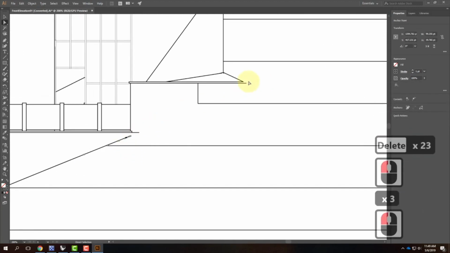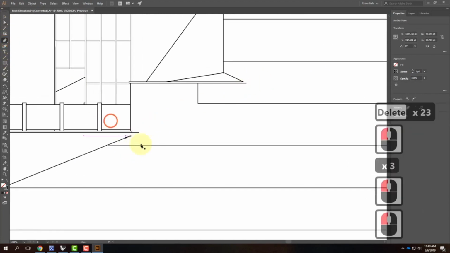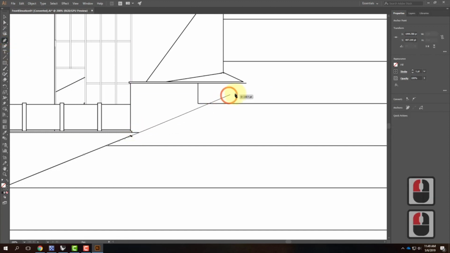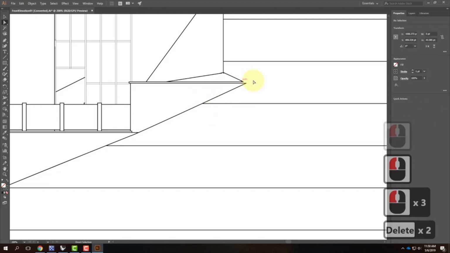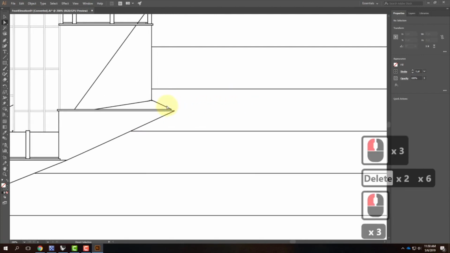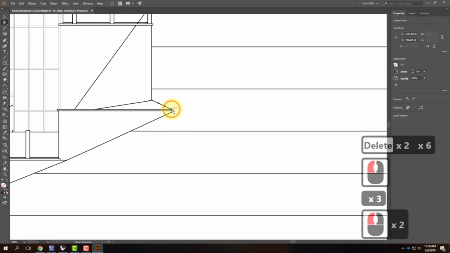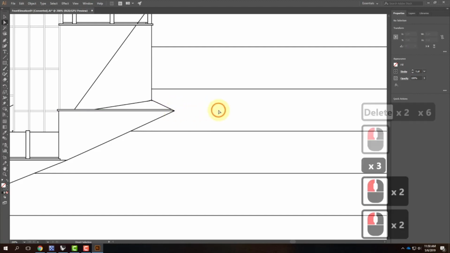I need this to continue up to that point. So I'll go back to my pen tool. We'll start there, and we'll continue all the way up to right there. This line here is a little bit long, so we'll pull that one back. Then that line can go away. This line here could actually come all the way to there.